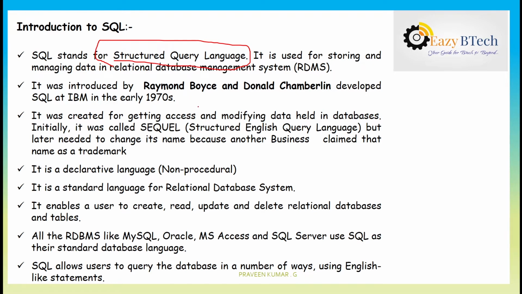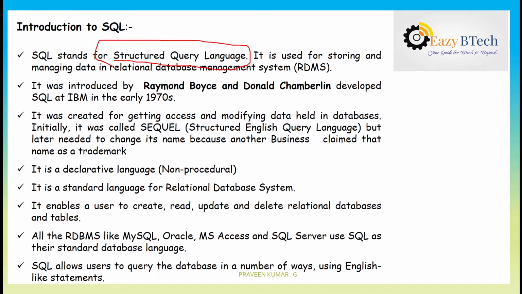Initially it was developed by Raymond Boyce and Donald Chamberlin in the early 1970s. Later, in 1972, E. F. Codd had introduced some DBMS concepts, and based on that, IBM rewrote it. Initially the name of SQL was SEQUEL, Structured English Query Language. But later it was changed to SQL, because there was already a company in the UK named SEQUEL.